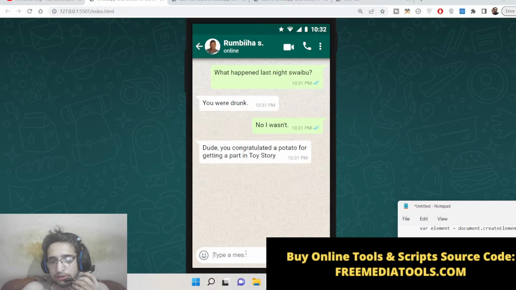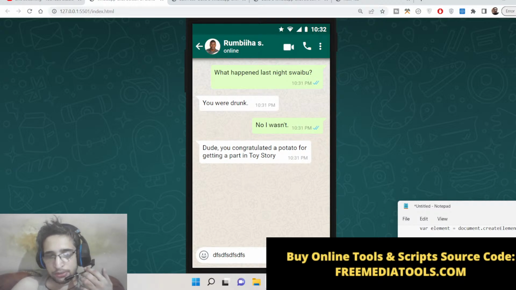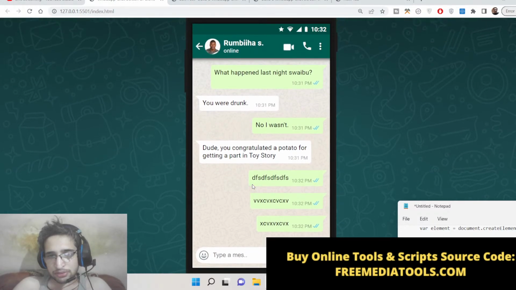The design will be very similar to the WhatsApp app. And you can also send a message. This is done through JavaScript. If you write any message here, there is also a media option and camera option. If you click the send button, the message will be sent, and you will see this blue tick automatically after the message is sent. This simply means that the person is online and has read your message. In normal WhatsApp, blue tick means that the person receiving your message has seen it, and we can do this process using JavaScript, guys.